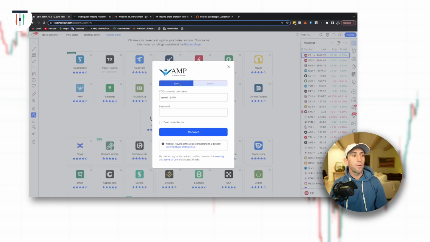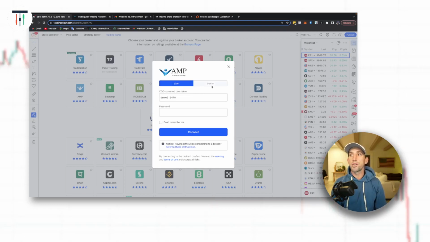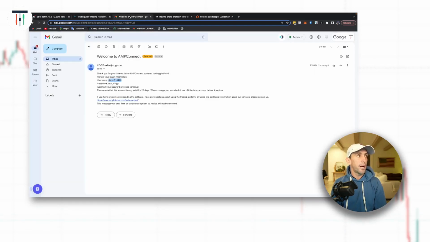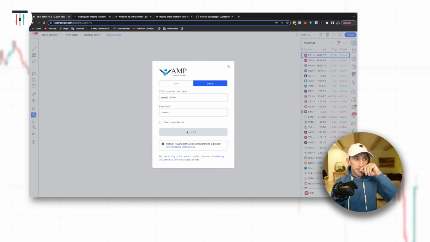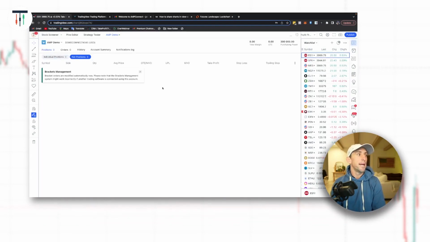See, by default it's going to show up in the live market. The first thing, before you even put your demo credentials in, is switch it over to demo, then put your demo credentials in, copy and paste. Then I want you to copy and paste this as well. Make sure we don't include any spaces. All right, go back over here and boom. Now we're going to connect to AMP powered by CQG. AMP is the broker. CQG is the market data vendor. And boom, now we're in.